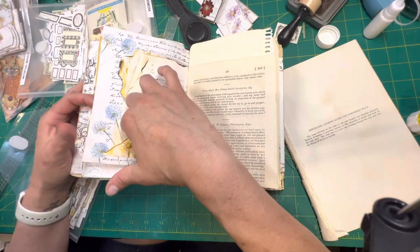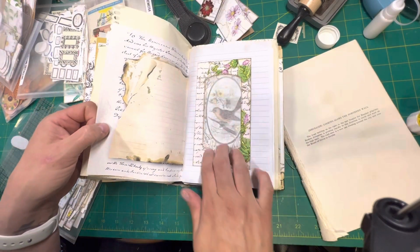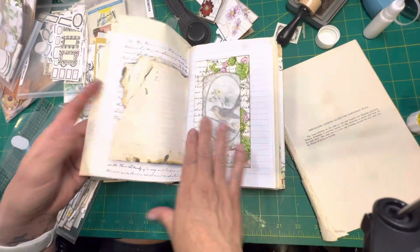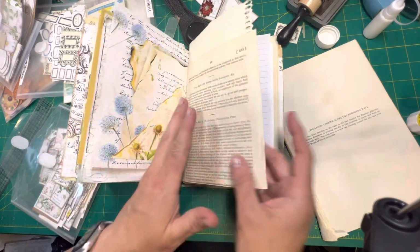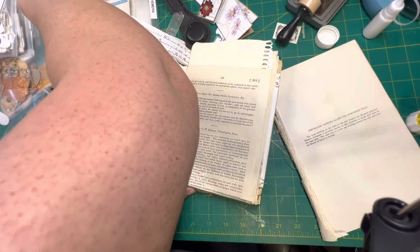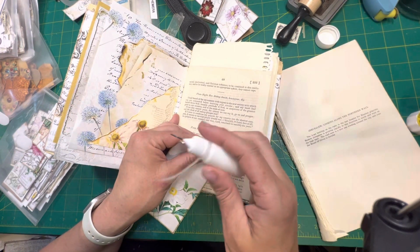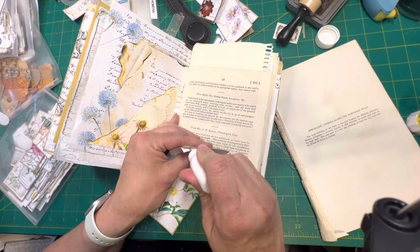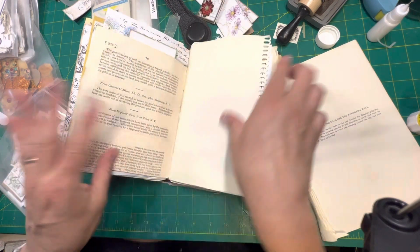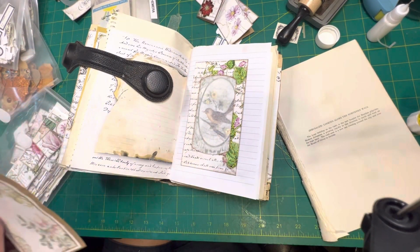Now we're into the second signature. The second signature, I'm not going to do as much. Does that one already have, nope, because that one already has a tag. Because this is already becoming quite chunky. Chunky monkey. And while I don't mind chunky monkey stuff, it doesn't make closing the journal very easy. So I'm thinking what I'm going to do is just stick in things for whoever gets this journal to finish. Because, oh, I just can't help myself. That's really what it is. I just cannot help myself.